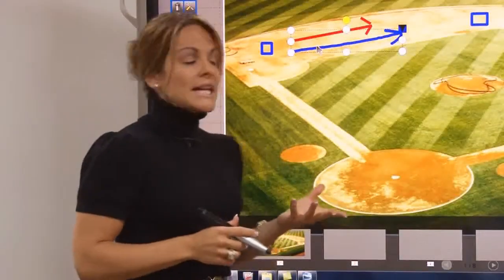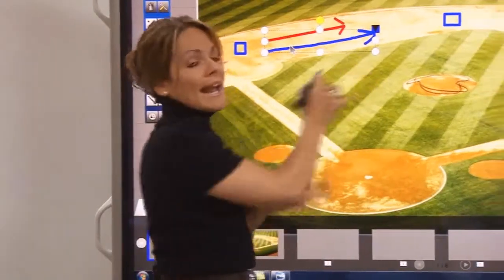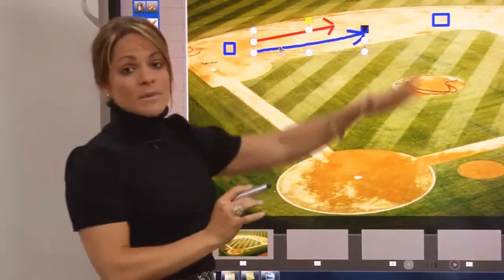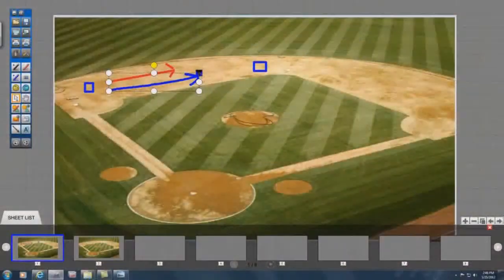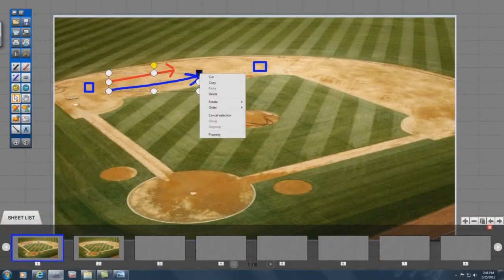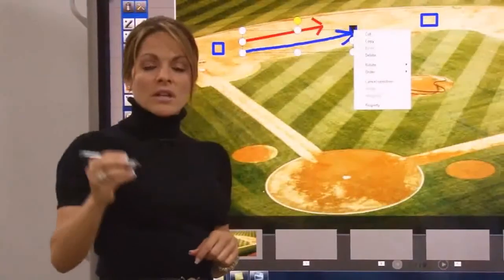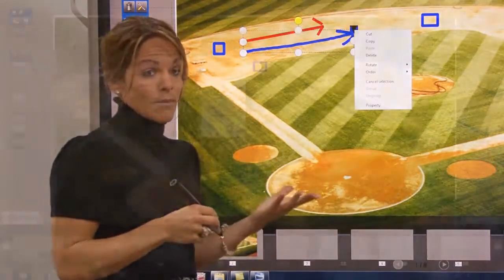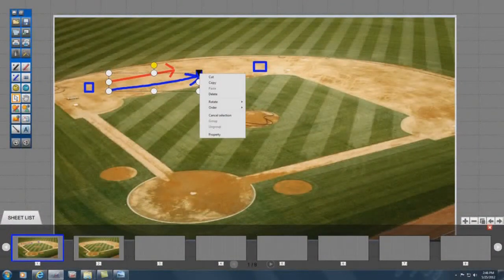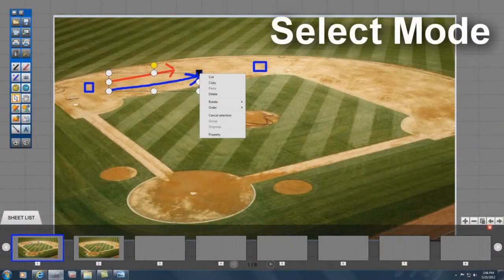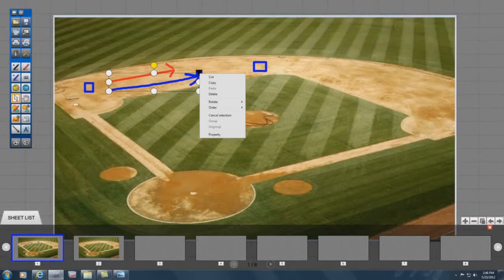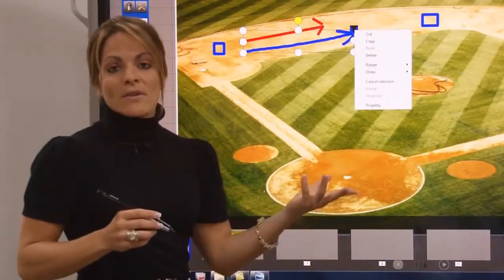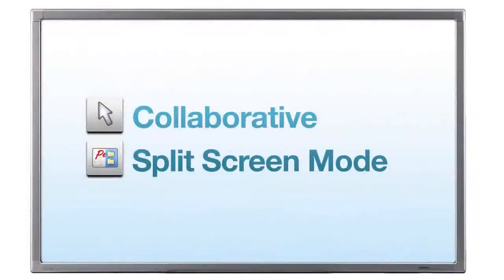Another cool new feature is the ability to highlight any object that I draw, even the baseball diamond because it's an image, and use this blue square. So instead of clicking the black button on my pen or right-clicking on a mouse that you may be using, the blue square will give you a drop-down menu which will now allow you to cut, copy, paste, rotate, all of the same options that you would have once again, either selecting the black button or right-clicking on your mouse. It just makes it easier.